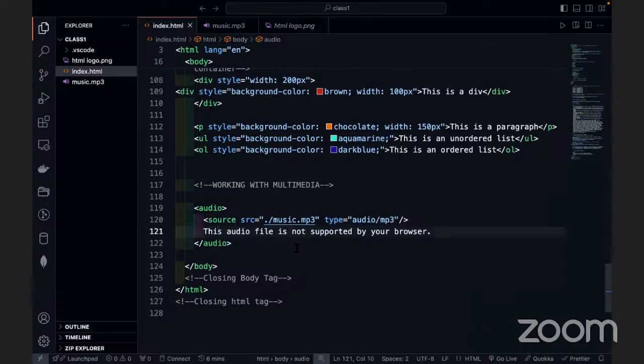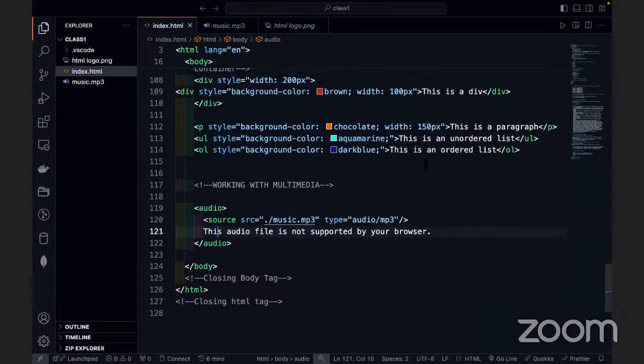So this line is actually important, it's information to the user telling him that this audio file is not supported by your browser. So let's check it out.